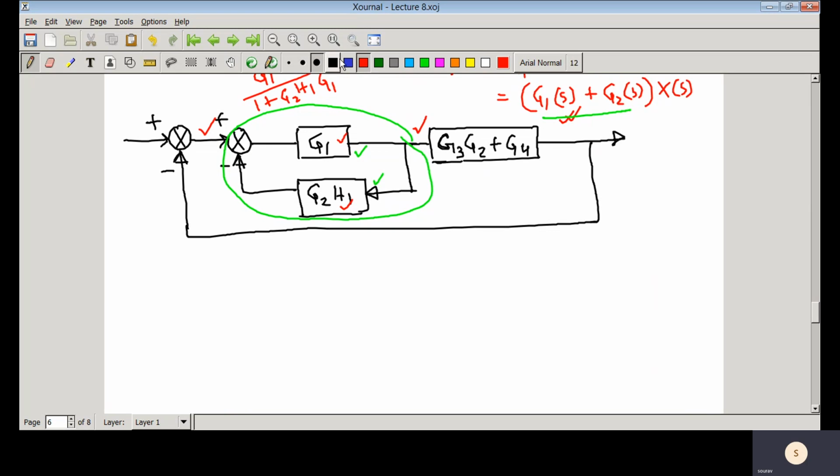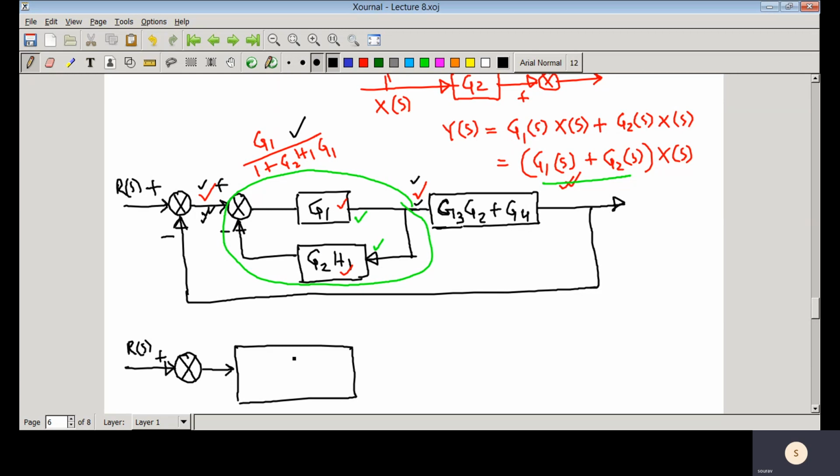And so what would be your block diagram? The block diagram is, I am just writing from this particular point to that particular point. So that means you have only one comparator, that is R(s), here, only one comparator. Now this point is this point, and from this particular point to that point, the transfer function that I have is G1 divided by 1 plus G1 G2 into H1.